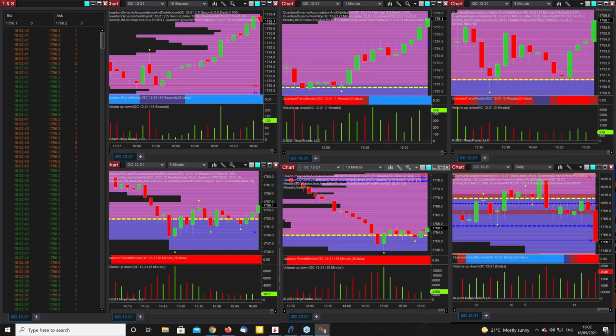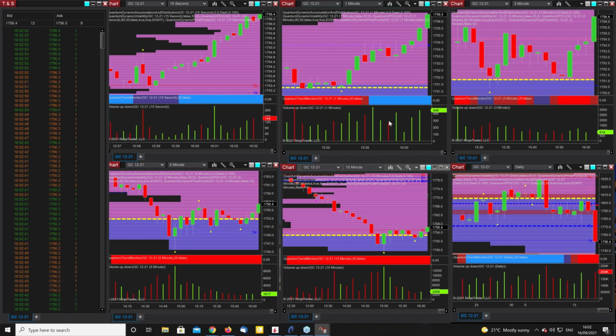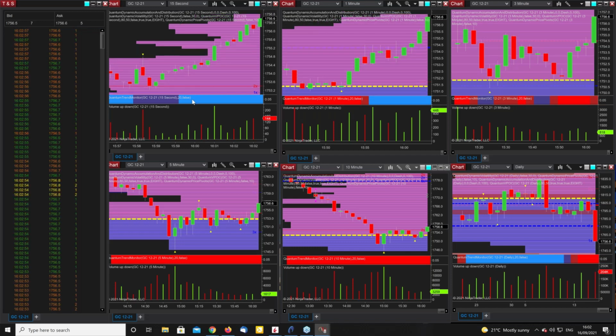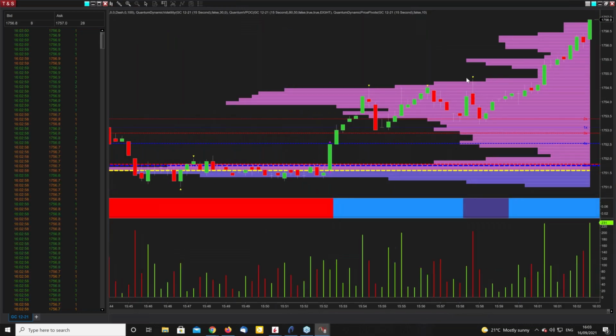So it's shaping up to a potential reversal. Are you brave enough to take that reversal? That depends on your risk sentiment and how much you're prepared to risk. You will have to set a wider stop loss, but you're already starting to see it, because on the 15-second here, that's well underway.